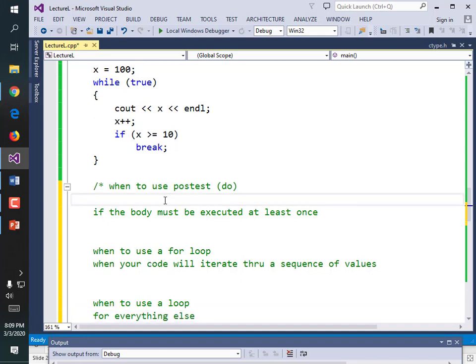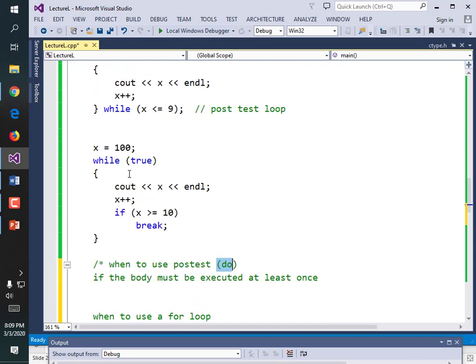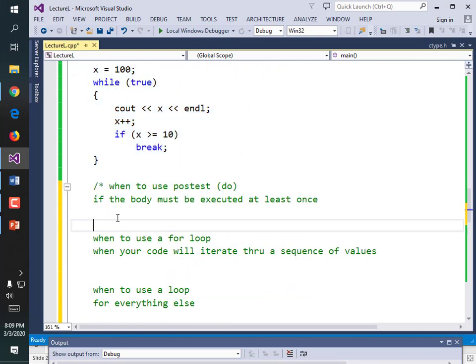So really, when I was a professional programmer, I never used do loops. Very, very, very rarely. And if I had to, I probably coded it like that, just because that's the way that my brain works. And you don't have them available in all languages. But if you had a body that had to be executed at least once, no matter what, you could write it as a do loop.